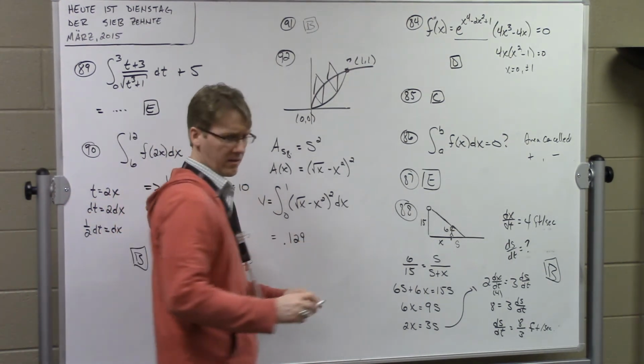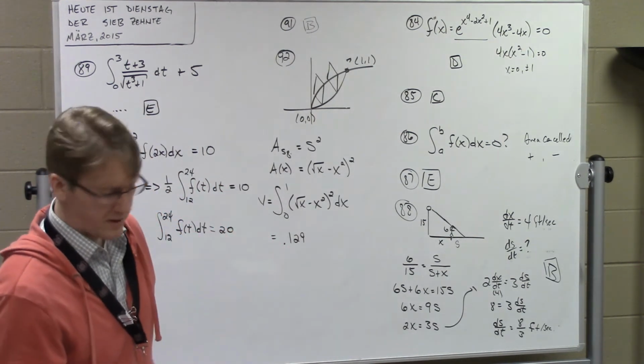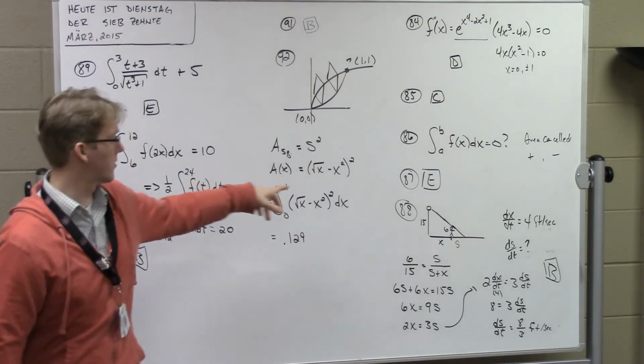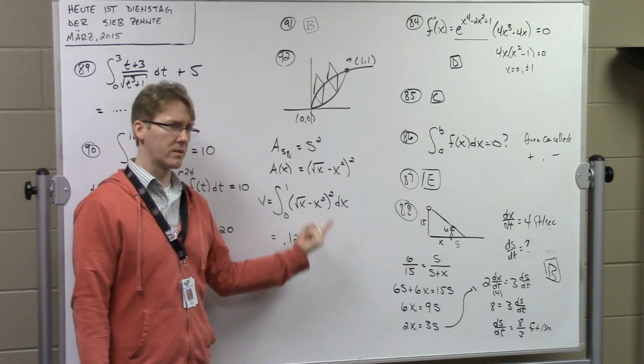I think the right answer was A on this one, if I remember correctly. Yes, it was. So type that in your calculator, and make sure you know what you're doing. Don't forget your square. Don't confuse this with washer, where you're squaring each one individually, which this is not.